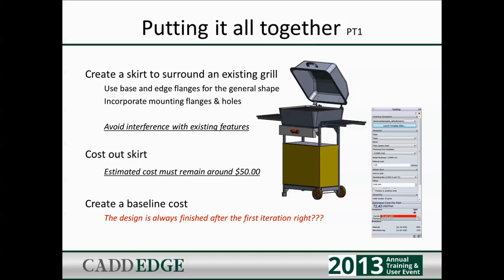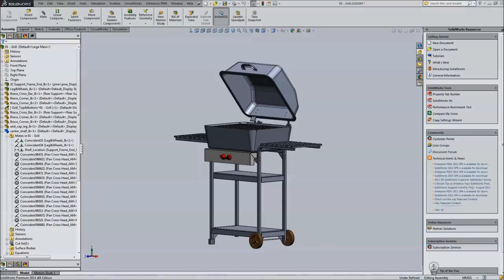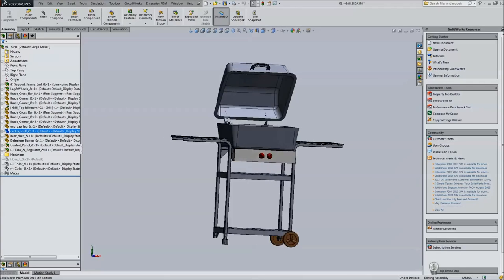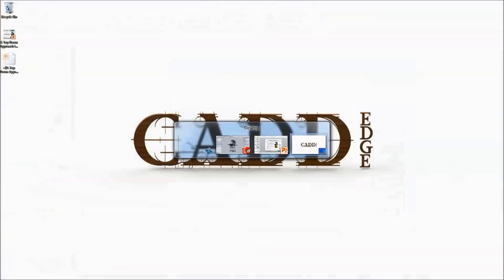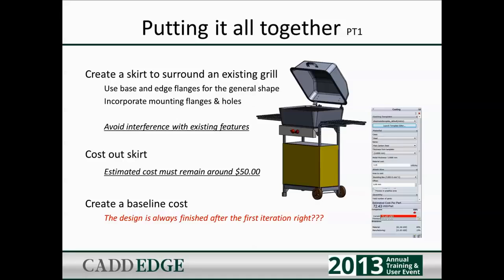All right, so having said that, let's go ahead into SolidWorks, and I opened up the assembly already. So this is what we have. If we take a look at it, our grill, and like you can see in the PowerPoint there, just pop back up to it real quick. We're going to create this yellow grill skirt cover right here. Pretty basic shape, full flanges on it. We're going to add some holes later, and then show how we can put those holes from the assembly level down to the part level.